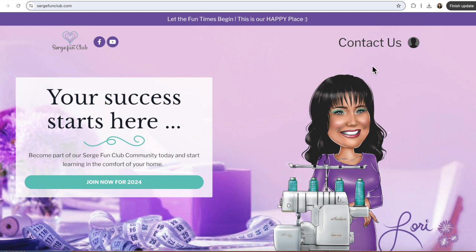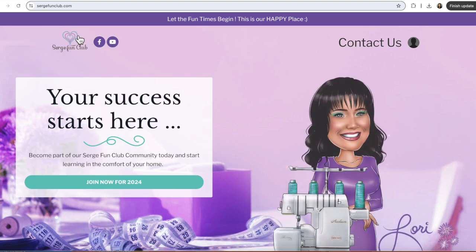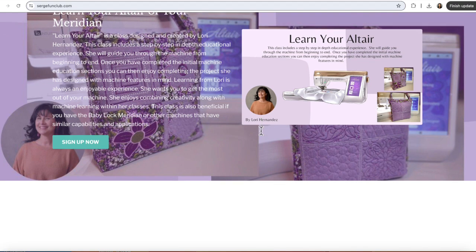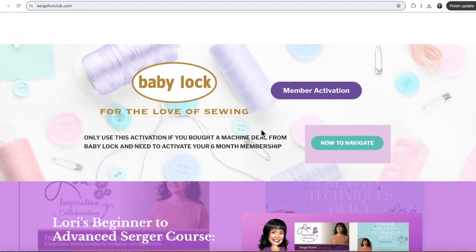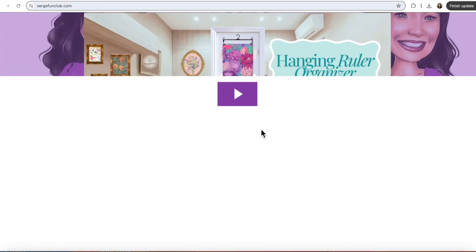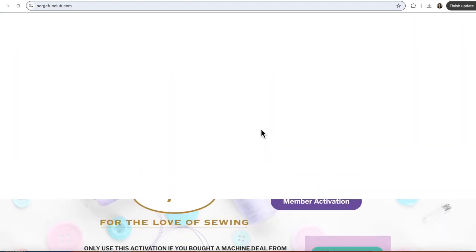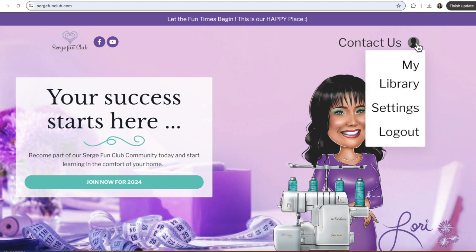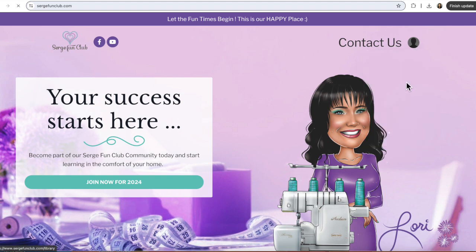So if ever, once again, you can't find your members library, always make sure that you are logged in. If you're not logged in, it will say log in. And then at some point, if you have touched this main little icon that represents our logo, this brings you to this first page. So you will also see these additional items that I have created in the past and have made available. But to go to your members library, you once again will want to select your little silhouette and select my library.